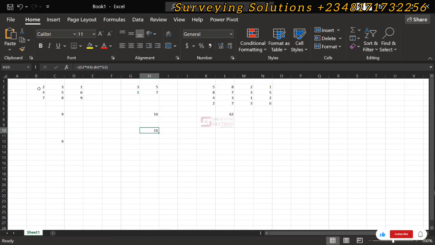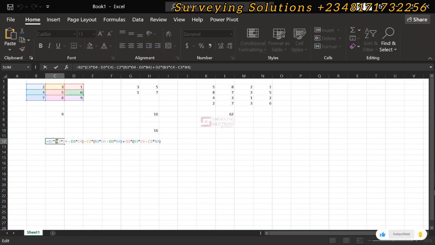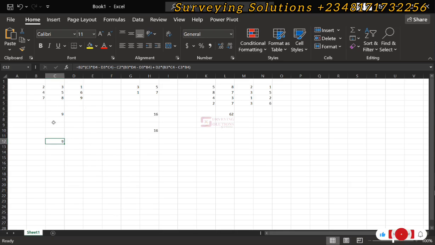Now because of the dimension of this 3x3 matrix, we have actually written the formula earlier, before we started the tutorial. So we are just going to explain what the different syntax is. You can see all the cells are selected. The first thing is that we have our B2, which is this.